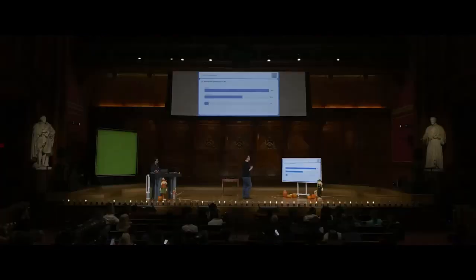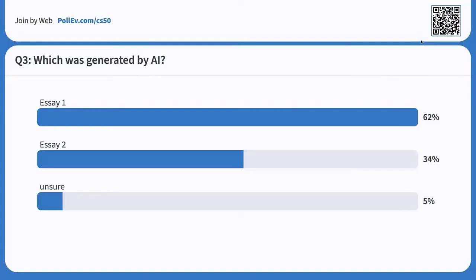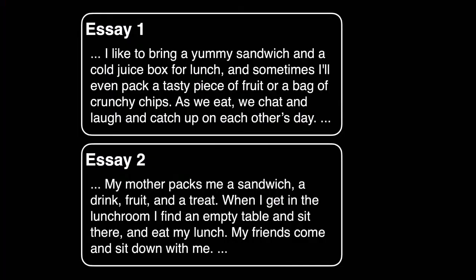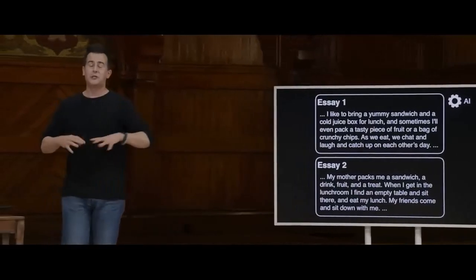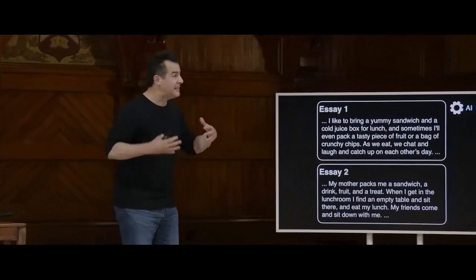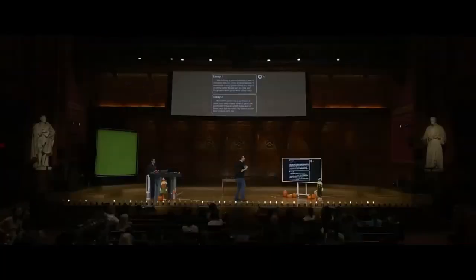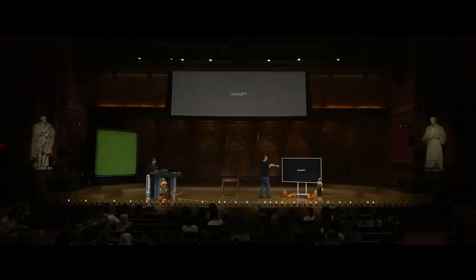Rungshin, should we see what folks think? It looks like most of you think that essay 1 was generated by AI. And in fact, if we flip back to the answer here, it was, in fact, essay 1. So it's great that we now already have seemingly this discerning eye. But let me perhaps deflate that enthusiasm by saying it's only going to get harder to discern one from the other. And we're really now on the bleeding edge of what's soon to be possible.